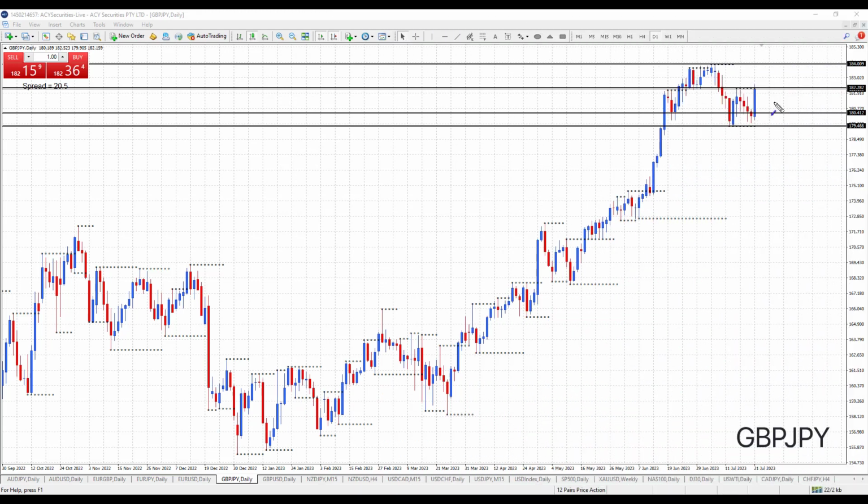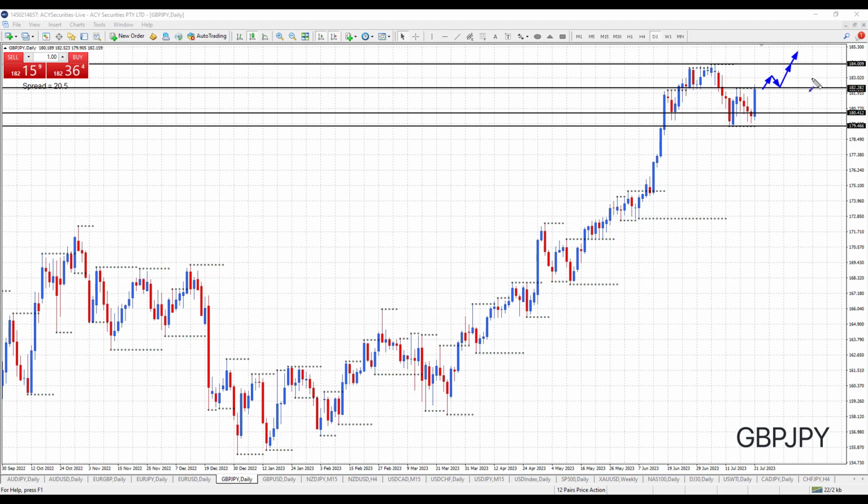Alright traders, moving on to the pound yen. Now it's been forming a bit of a base of support here at or around 180.41 monthly support. Came up to test 182.28 day resistance by the end of the week. So can we move above that level at the start of the week to become support, for a move up to challenge 184.00 weekly resistance, and can we move above that level this week?